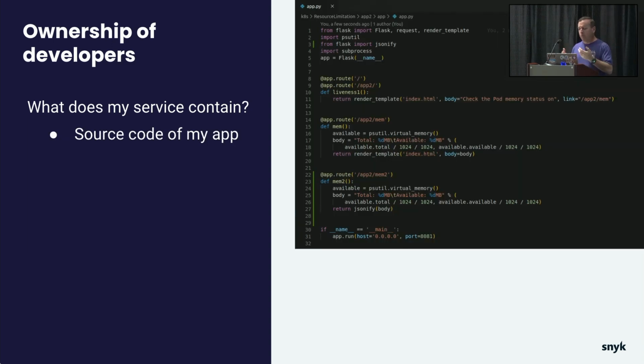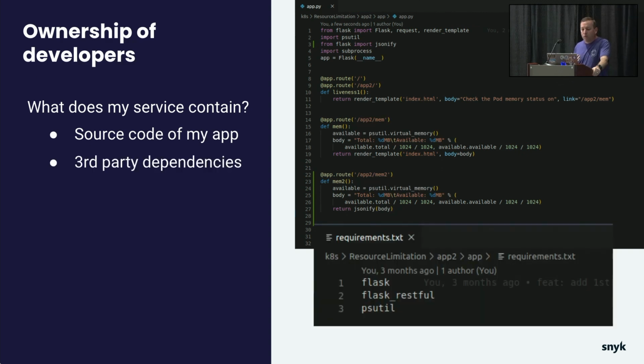So when writing code, we have apps, services, whatever you are deploying. What are they made of? The first piece we know about, as I mentioned before, is your source code. You need to write clean source code. You know about those dependencies I mentioned. It's kind of hard to read on this projector, sorry, but that's an example of just a requirements text file for a Python app. It's pulling in Flask, RESTful, and psutil. Those are modules I'm pulling in. I need to make sure they're good.